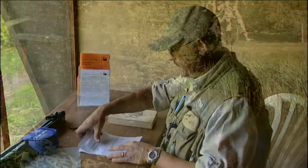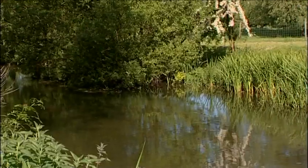Better put these back. Right, I've been looking at the river as I've been coming down, trying to spot some fish, and I've seen some. The bottom here is very even and there's not a lot of weed, so there are no real sort of classic holding areas for them. However, there are deeper gullies within the gravel, and the fish are staying down towards the bottom of that. That would suggest that really they're feeding on nymphs at the moment. There's got to be a lot of insect life in here. This is a classic chalk stream.